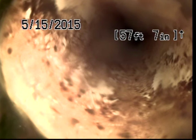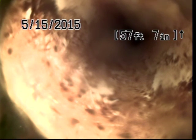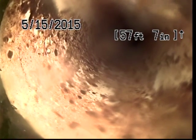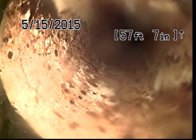Okay, so here we are at 57 feet. We make a transition to this lighter colored material, which is almost always larger in diameter as well. 57, almost 58 feet. This material is known as 3034 PVC, and it's the preferred material underneath rights-of-way, such as sidewalks and planting strips and under the street. So this tells us that we're getting closer to the street.